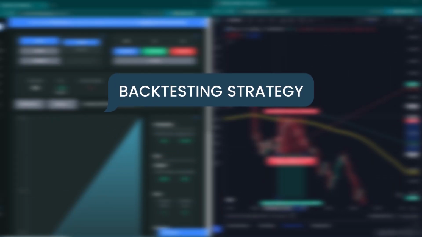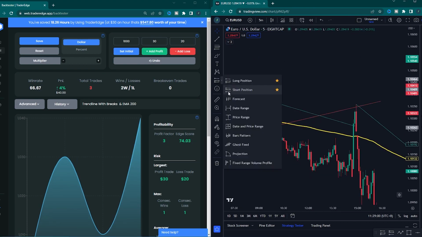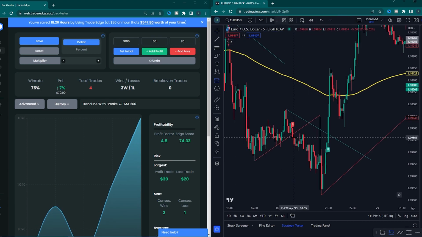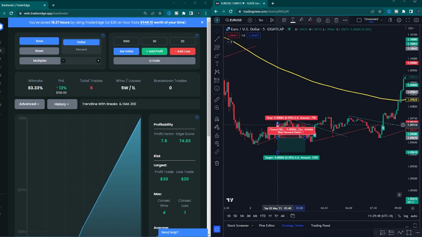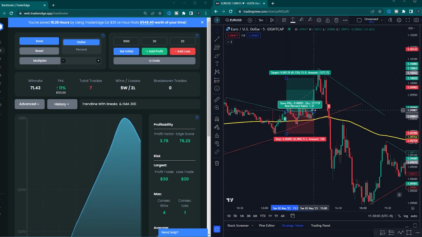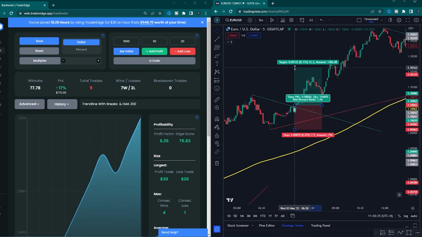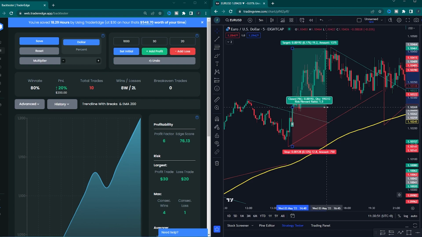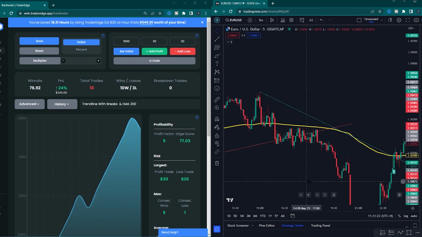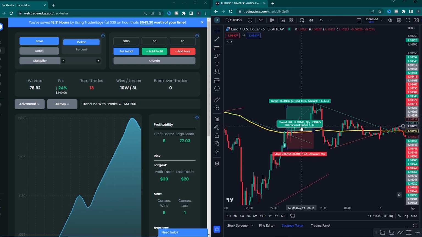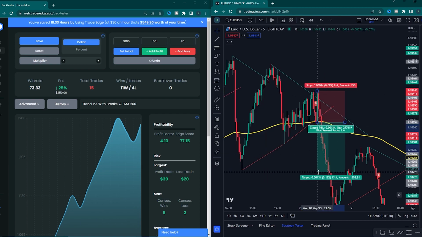Backtesting strategy. Let's start the backtest. You can see on your screen when I'm doing the backtest with this indicator. You can use TraderEdge to do the backtest. The starting balance of this test is $1,000. We will use a 1 to 1.5 risk-reward ratio with 2% risk per trade. We will do the test on EUR/USD with a 5-minute time frame. Let's discuss the backtesting result of this strategy.